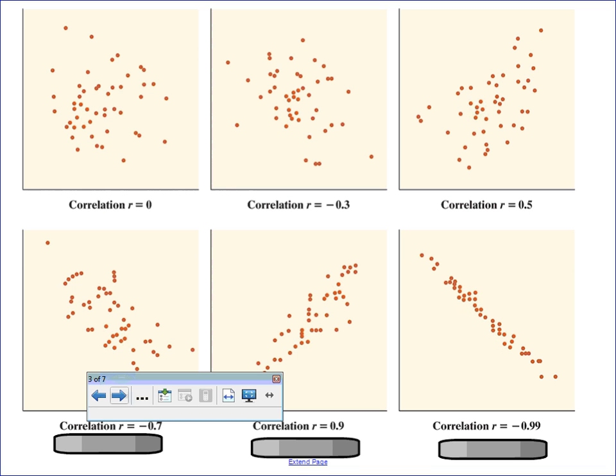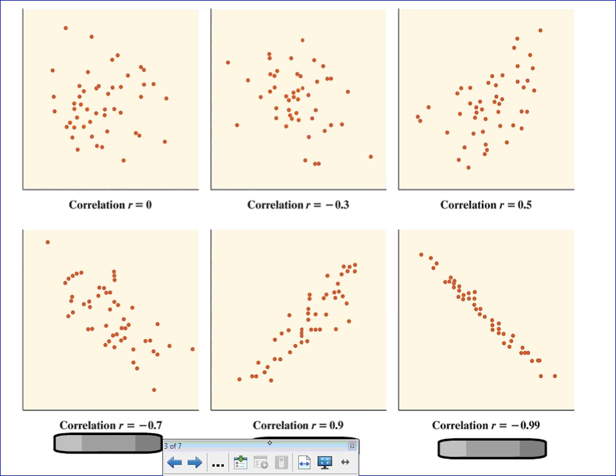And so here's an example of this, and this is just some R values. This top one here is an R value of 0. There is no pattern whatsoever. This would be a weak negative linear relationship. This would be a moderate positive relationship. And if you look at it, it's really hard to tell the difference between these two by looking at them. And is this one really that much more? Can you see a pattern in this one much better than you can see a pattern in this one? And it's not really, and that's why we need the R values.